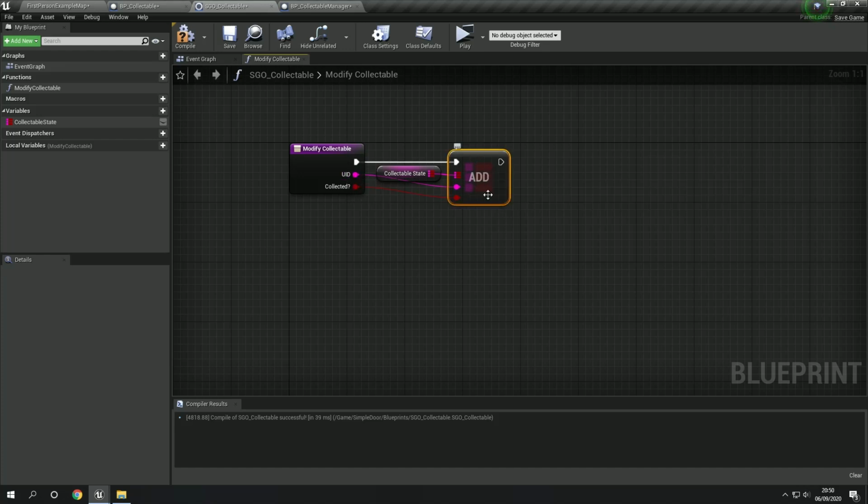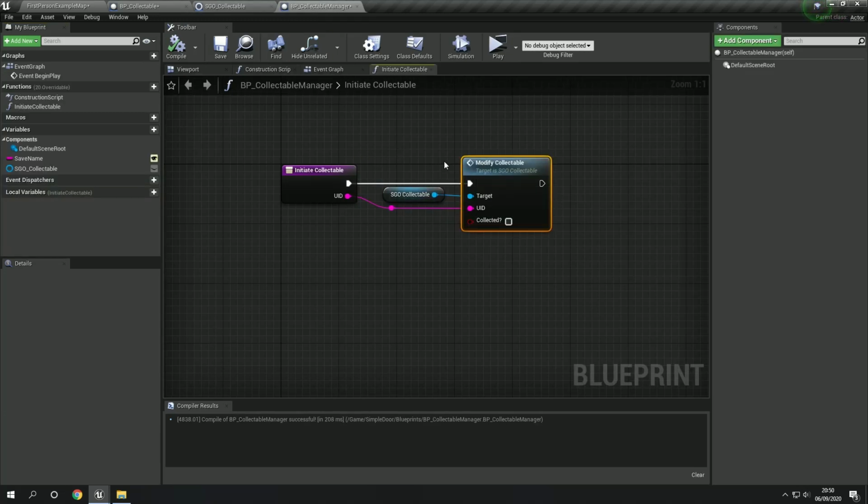If the key that you're trying to add to the map already exists, it overrides the one that's already there. So having it as modify sort of reminds you that that's what it is. So you'd actually be modifying the UID. So obviously, yet again, it's a name. It's up to you what you want to use. So in terms of initiate, collectible comes along, collected, lovely.